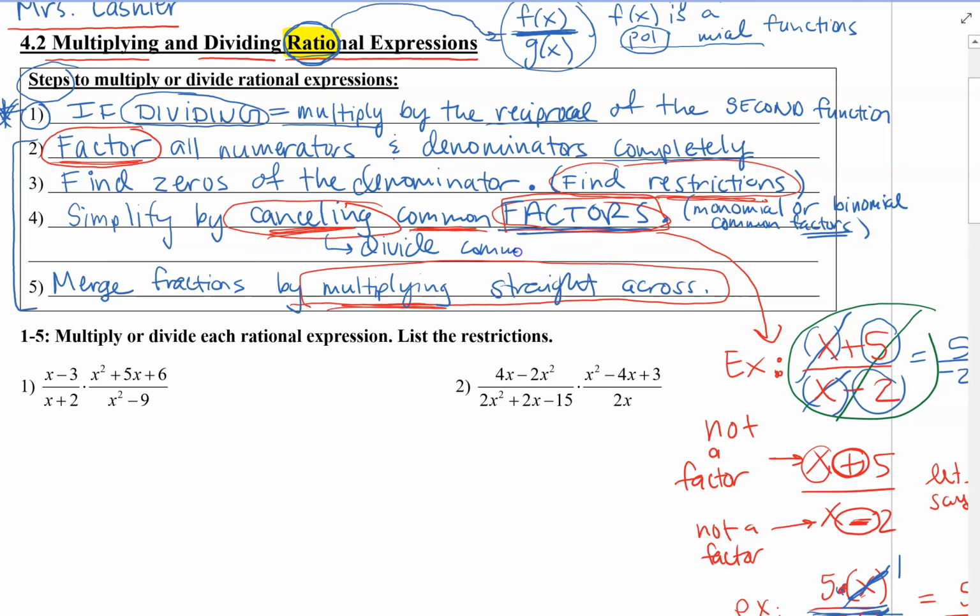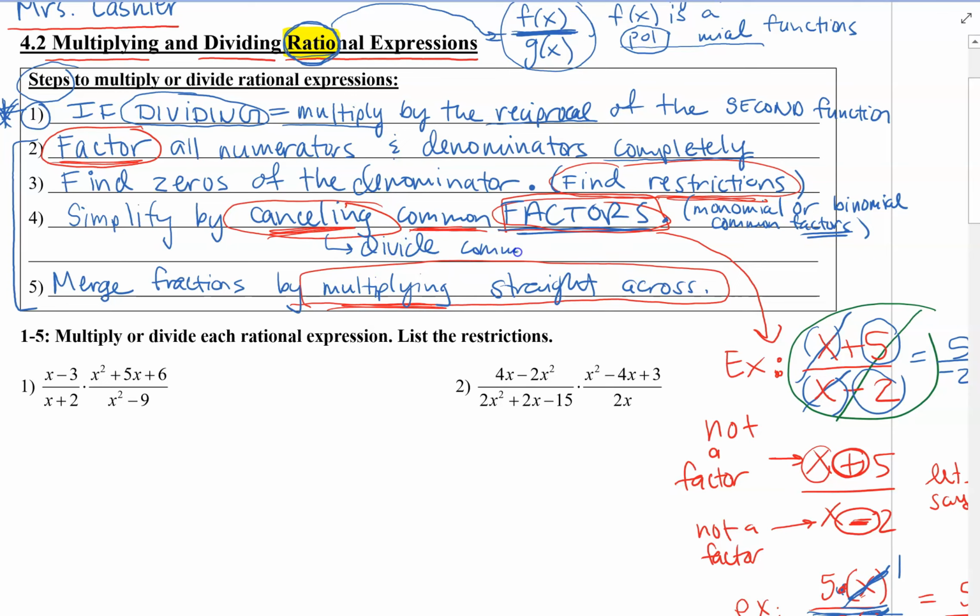Now, I'm probably going to have to remind you of this over and over and over again, and by golly, that's what I'm going to do, okay? Because if that's what it takes, then that's what I'm going to do. But let's go ahead and start over here with number 1.